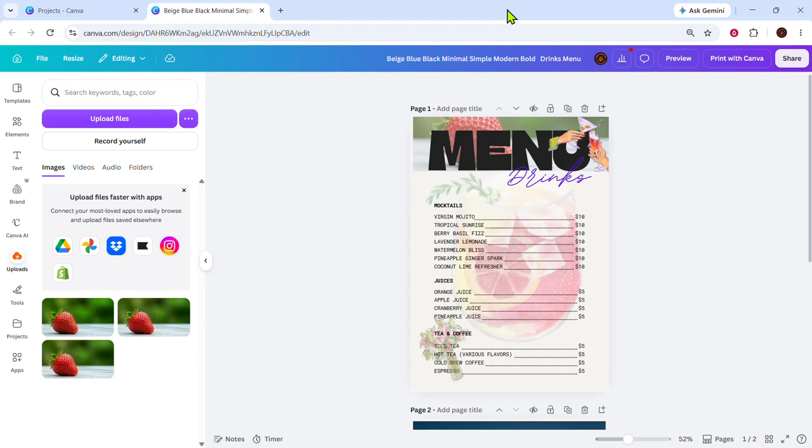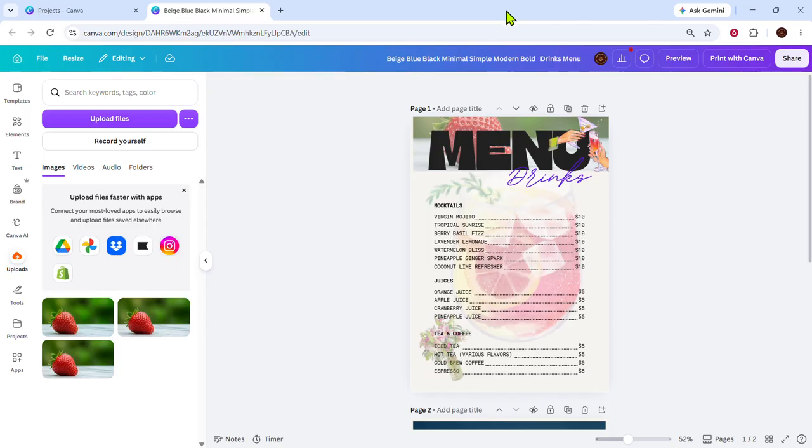In today's video, I'm going to teach you how to delete an uploaded file in Canva. If you've added files to Canva and want to clean up your uploads, remove something outdated, or simply stay organized, this is a very quick process. I'll walk you through it clearly so you can follow along without any confusion.